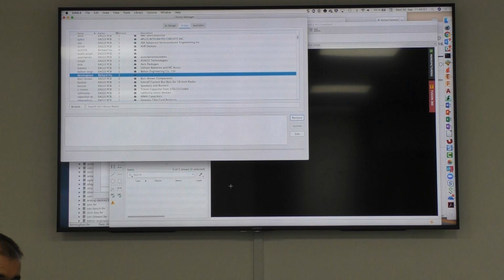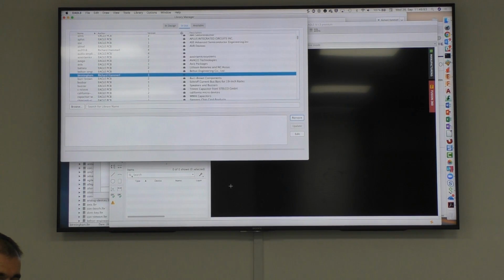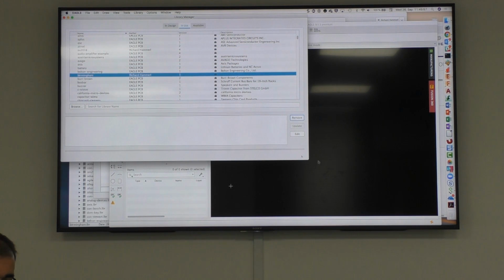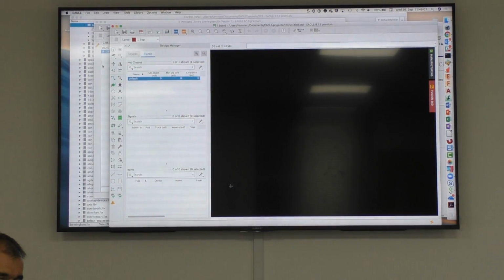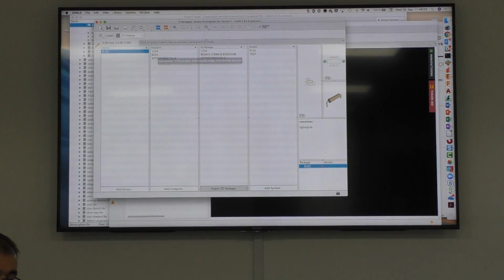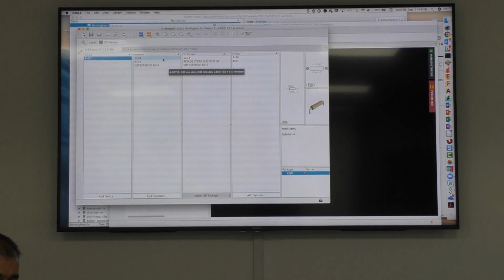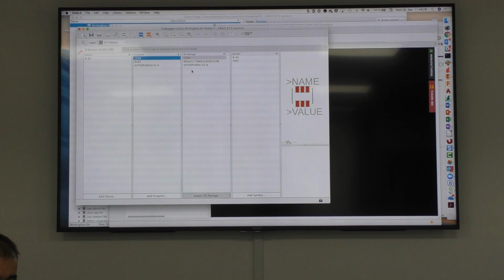There it is. Yes, it's available now. Okay, here it is. Just to show you. And now we try again to assign or to upload a step file. Now it's managed. What happened? I get a 3D package for each footprint automatically. There's nothing, it's only a block at the moment.